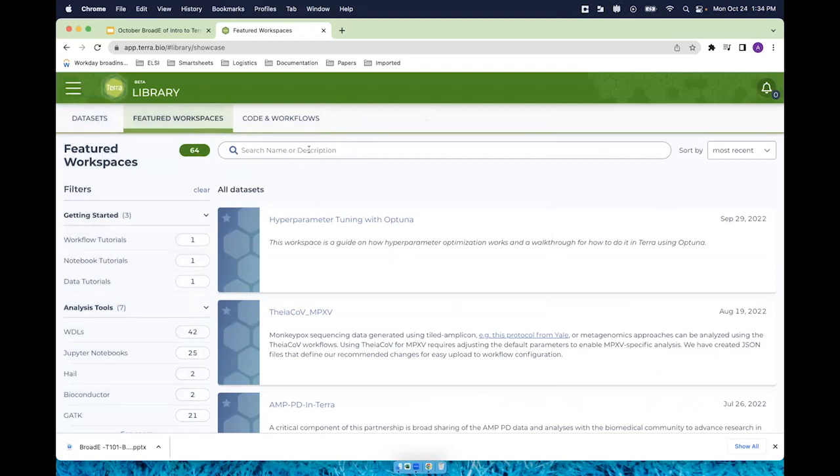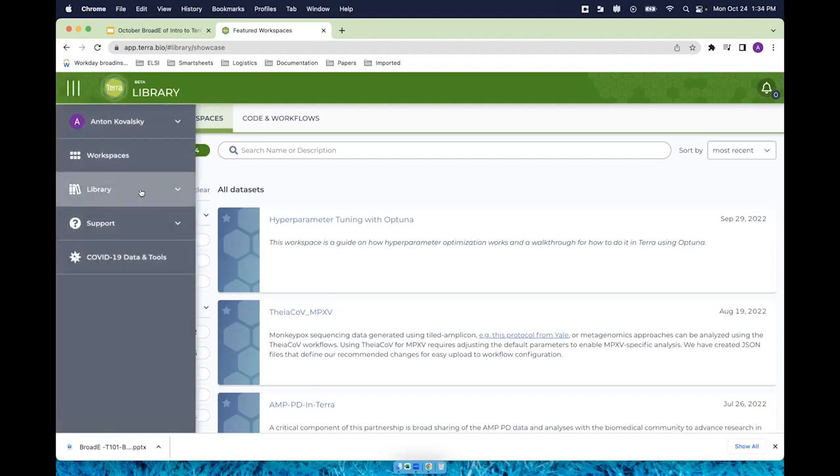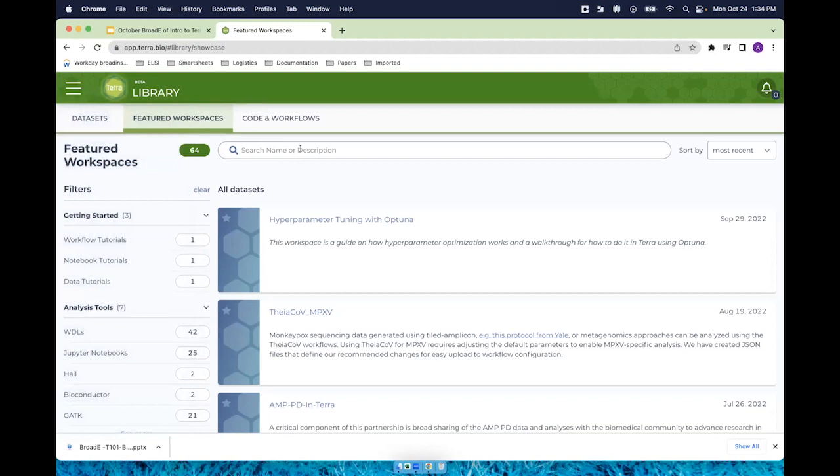With all that being said, this is the portion where I would like those of you who want to follow along to start following my actions. Go ahead and find the featured workspaces section of the library. You can do that by clicking on the main menu and going to featured workspaces, or from one of the cards on the landing page.